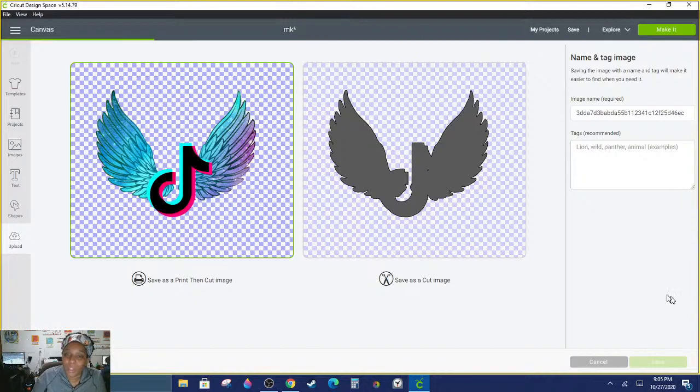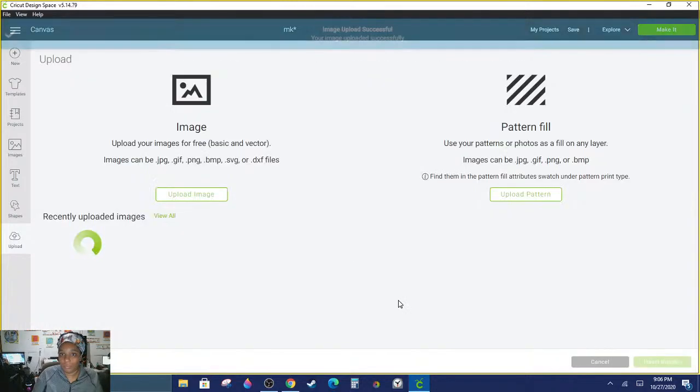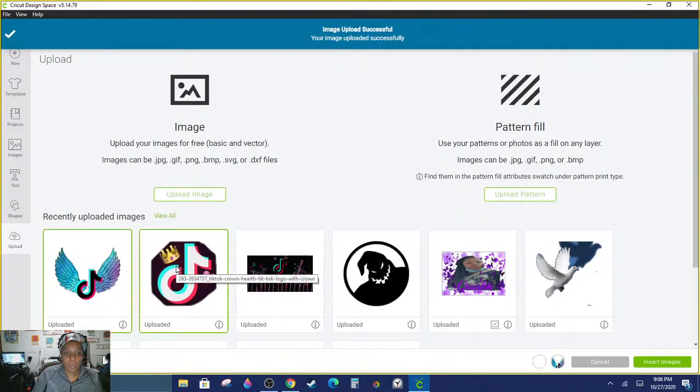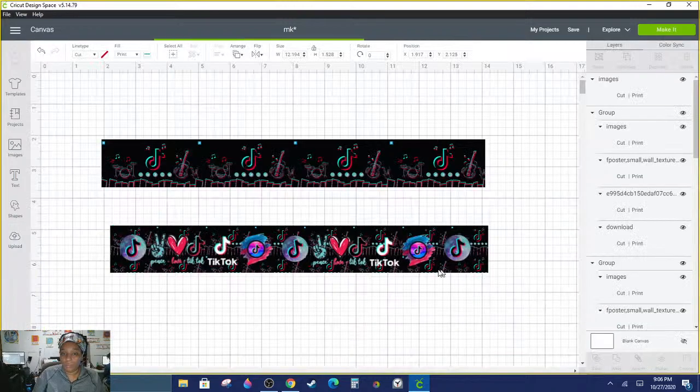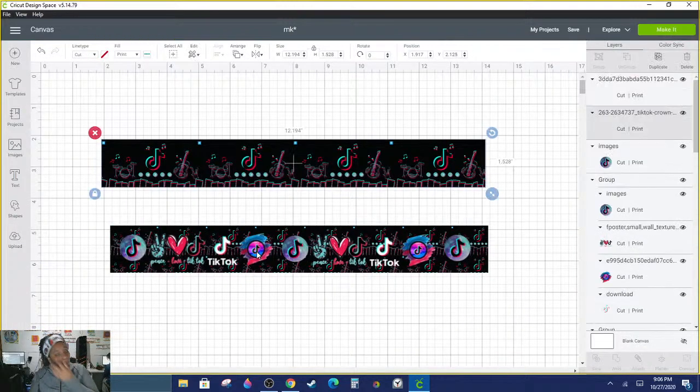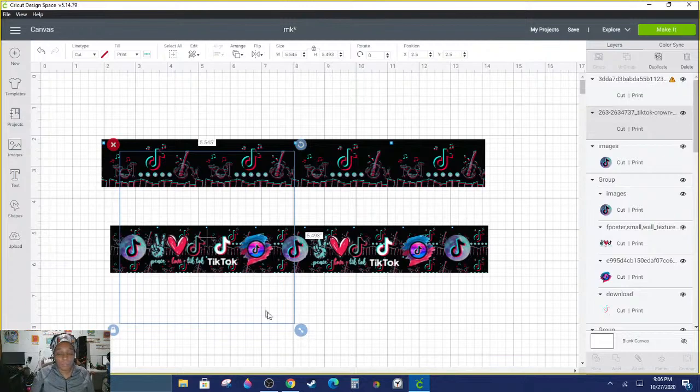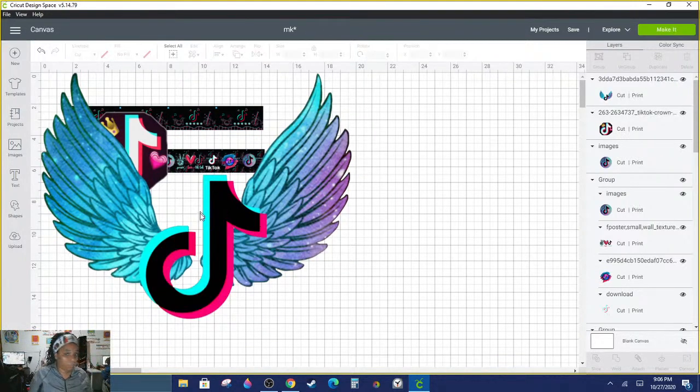Cricut Design Space is running a little slow sometimes. Just moving too slow. Okay, there you go. We get our images we had. Okay, we ready to put it together. It's running slow because my internet is slow.